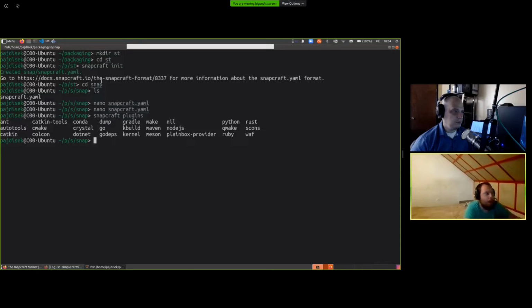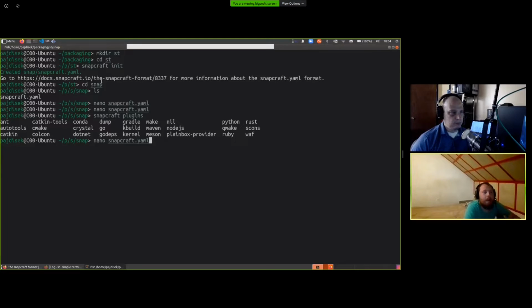For example, how you would do it in, I see, the packages for Arch. So it's basically abstracting those commands and stuff like that. And I see directories, Python, Ruby, Rust. Those are the build environments, depending on what you're packaging. We're going to use the plugin called make, for makefiles, because we're doing a C program.